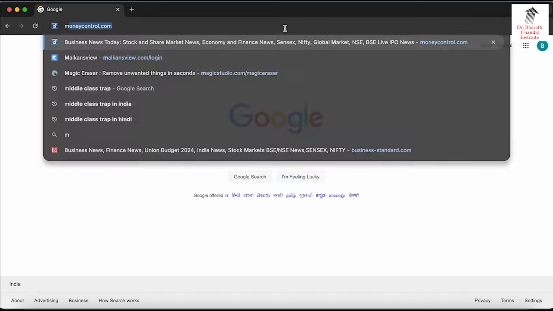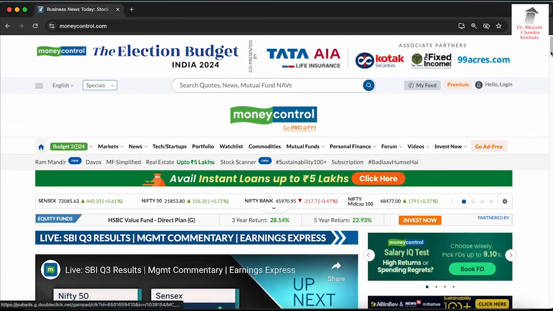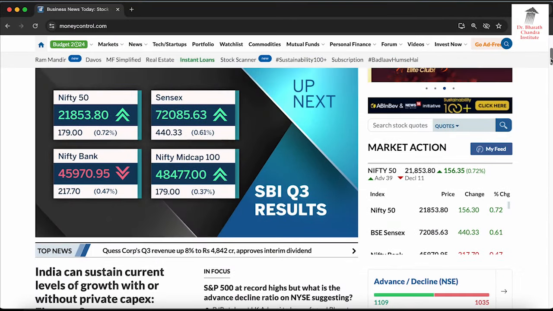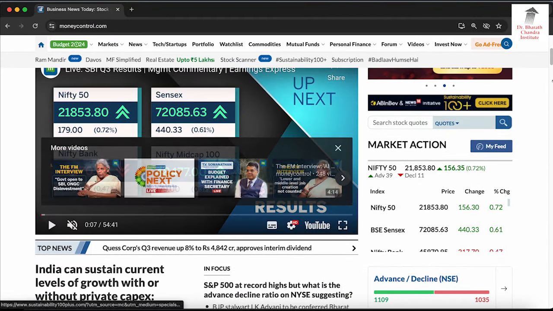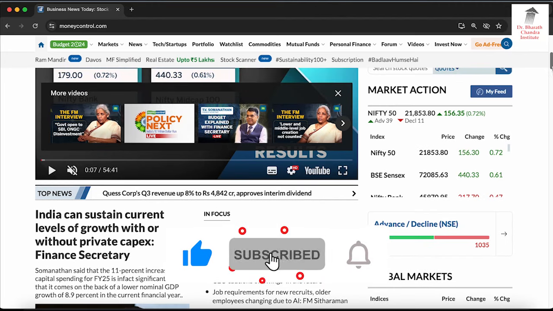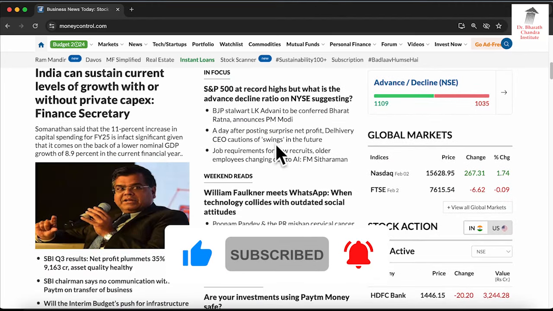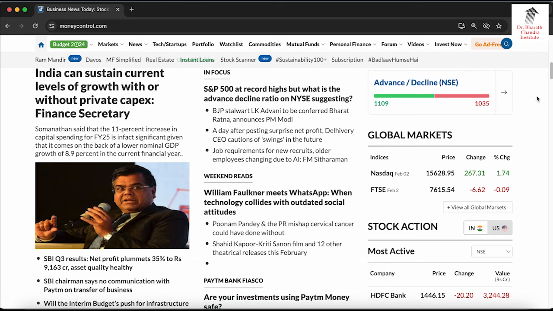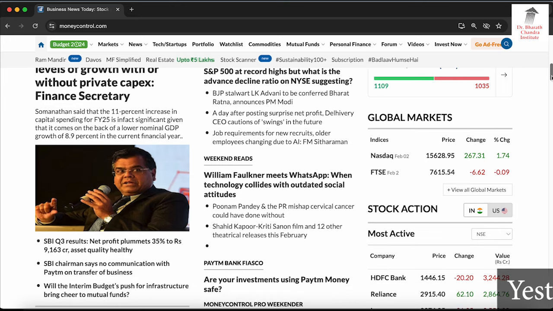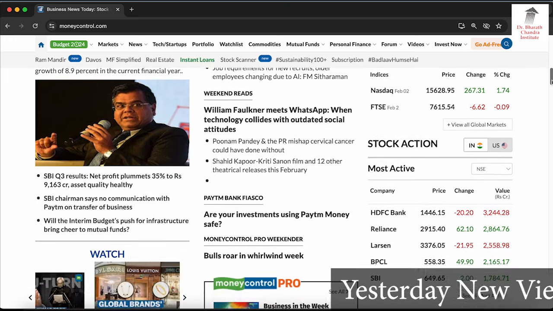So now I will share my screen and go to moneycontrol.com. First thing we need to do is go to moneycontrol.com, and this is the home page of the website. A lot of things, the most recent updates, any announcements, everything will be mentioned on the first page. You can see the Nifty figures, Sensex figures, and then the latest news, international and local, whichever is the main news, it will come up. On a Saturday and Sunday, there will be less stock market news. On other days, everything will be related to the stock market and some important announcements.